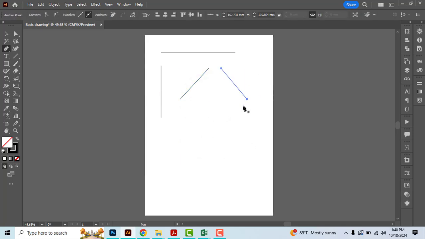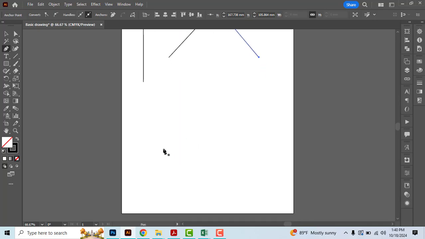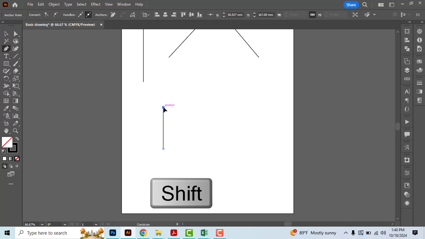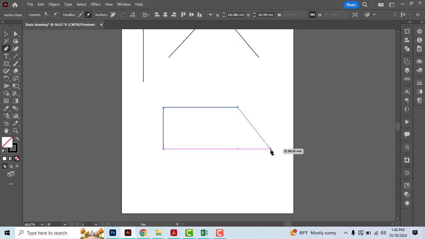Now, let me show you how to create a complete graphic element using straight lines by combining multiple anchor points. I'll start by clicking to add the first anchor point. This will also be the starting point of the shape. Hold the Shift key and click again to add a second anchor point, drawing a vertical line. Still holding the Shift key, click horizontally to add a third anchor point, creating a horizontal line. For the next line, I want a diagonal, so I'll release the Shift key and click to add the fourth anchor point. Finally, to close the shape, click on the starting anchor point, completing the graphic element.